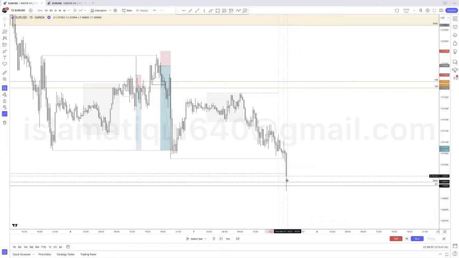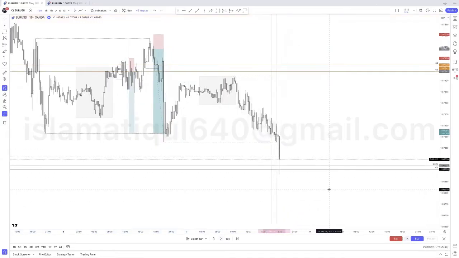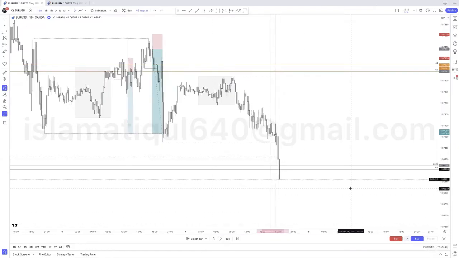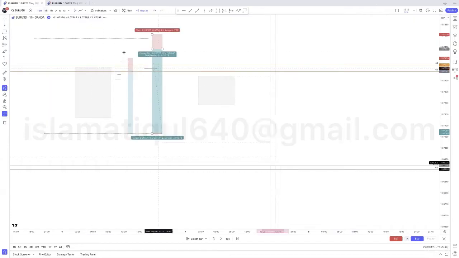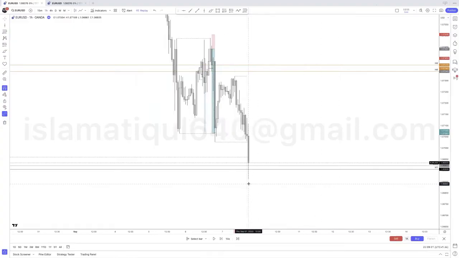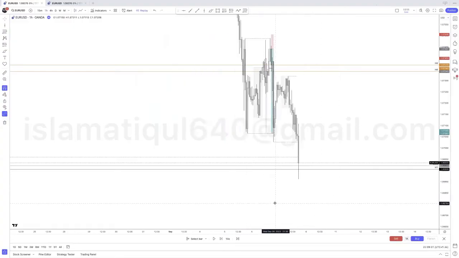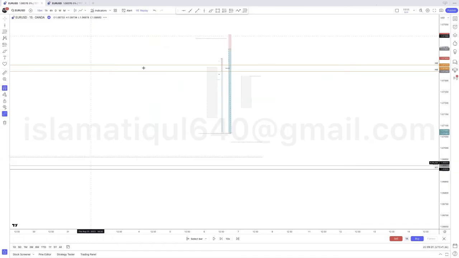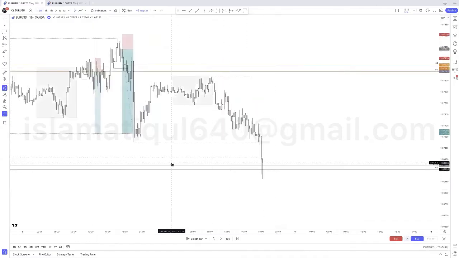There it is. We do have a good rejection from the zone. Can you see that? We have a nice rejection. What's the time? It's 6 p.m. Okay, let's wait for the next candle as well so we can get in after the 1 hour closing. Perfect. Go to H1. H1 has given us a candle which is not that good, but we do have a rejection on the M15. Okay, a lot of liquidity is cleared out now.